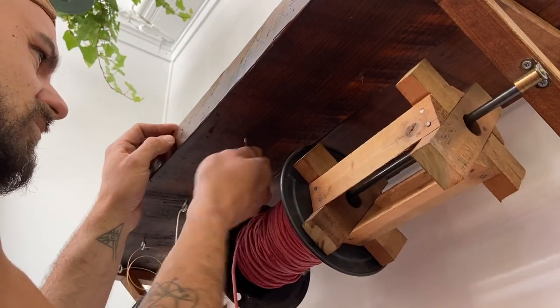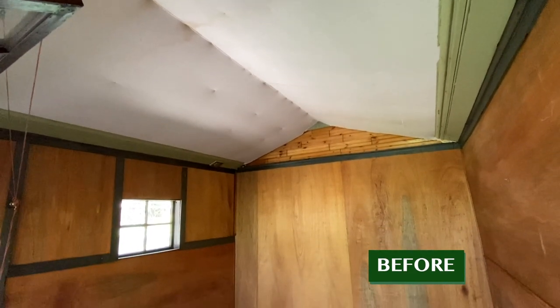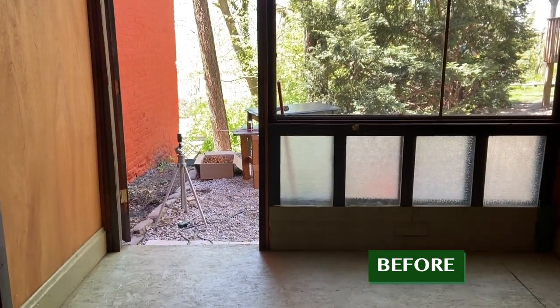It works just great. Maybe in another video I'll share with you how I style a space, but it's such a process that I don't know if I could have taped it as well as done it efficiently, so I'm just gonna hand you the reveal and I hope you enjoy it.